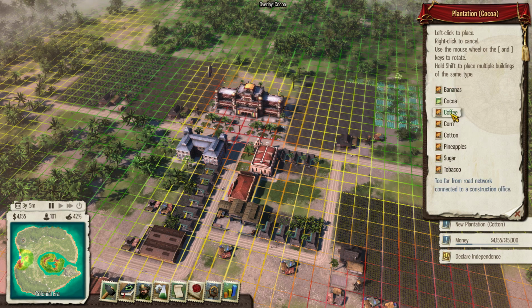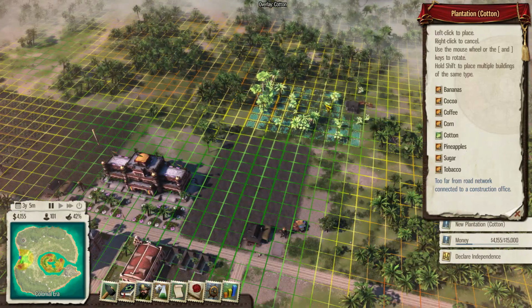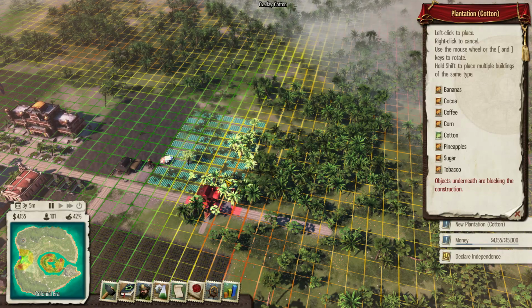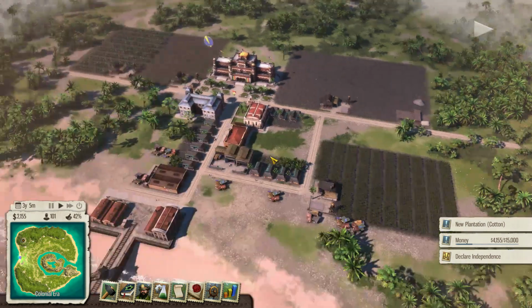It has to be cotton. Oh, okay. Has to be cotton. So we will... Yeah, the cotton... There's slim pickings for placement of the cotton. I guess we're going to go here. It's not the ideal location, but it'll do. Let that get built. What's the other quest?